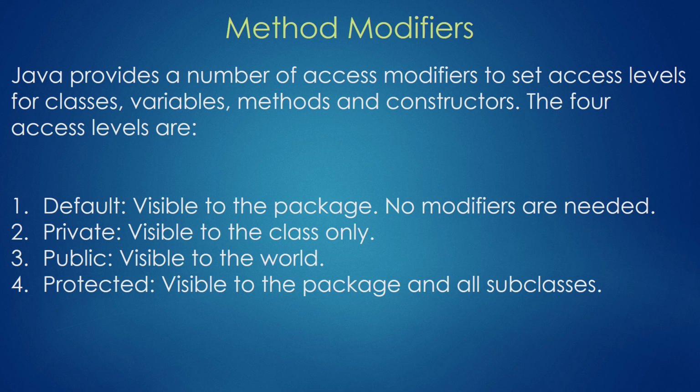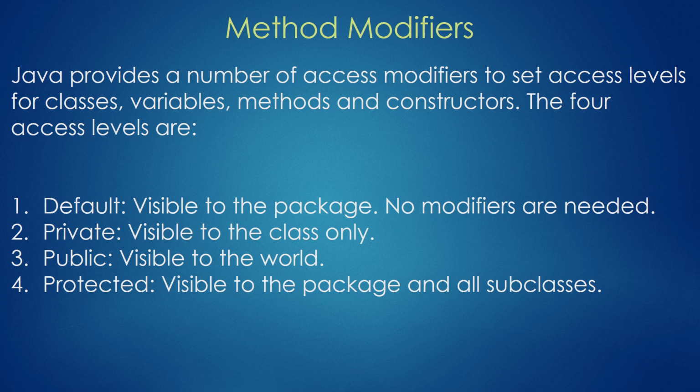Methods, variables and constructors that are declared private can only be accessed within the declared class itself. Private access modifier is the most restrictive access level. Class and interfaces cannot be private. Variables that are declared private can be accessed outside the class if public getter methods are present in the class. Using the private modifier is the main way that an object encapsulates itself and hides data from the outside world.